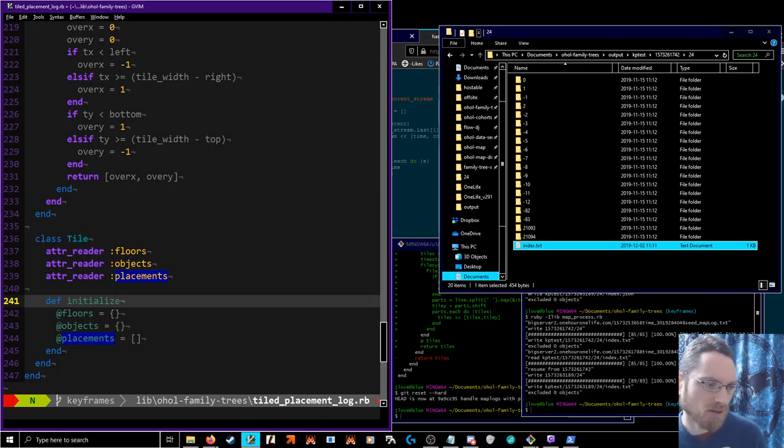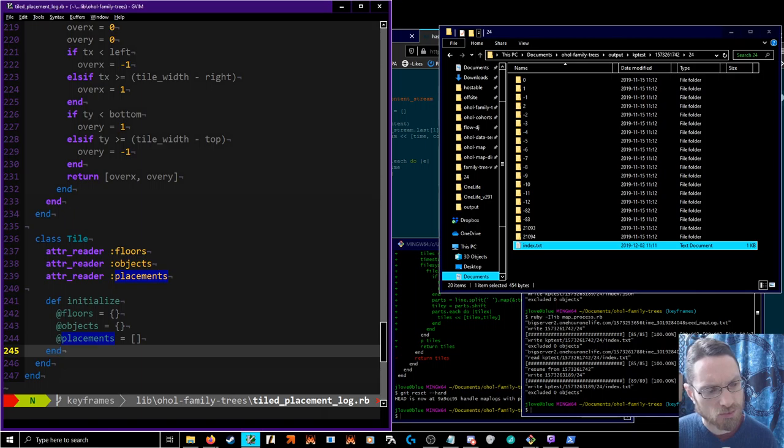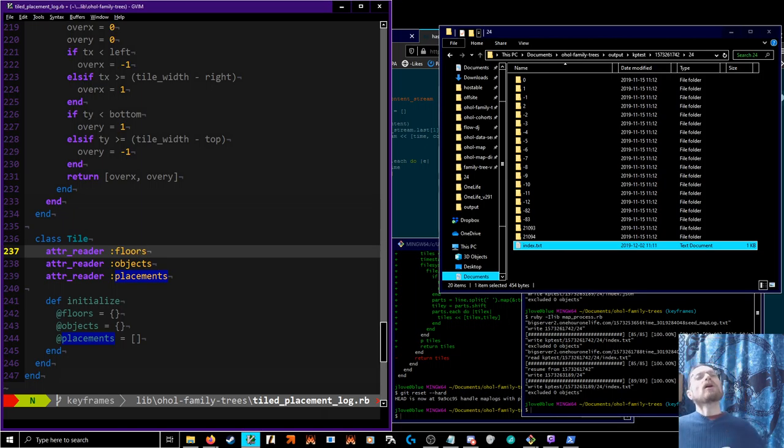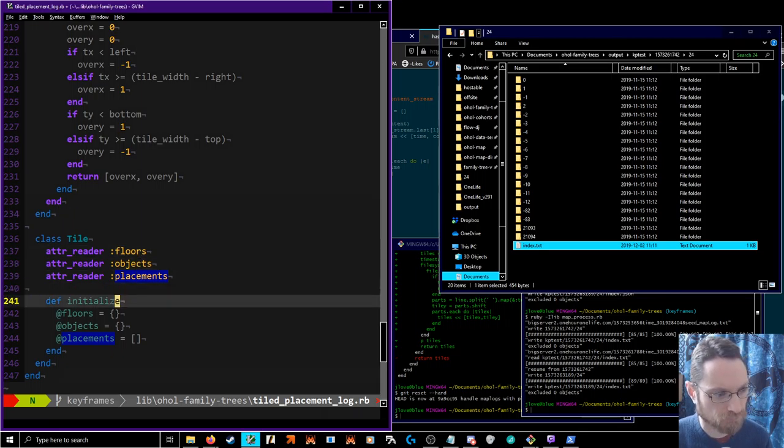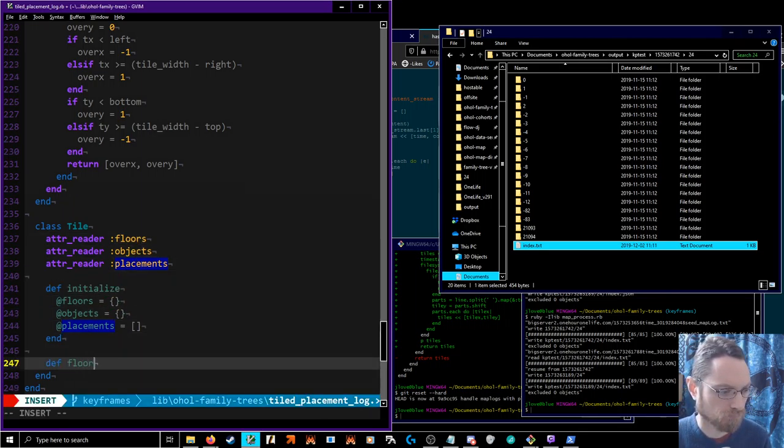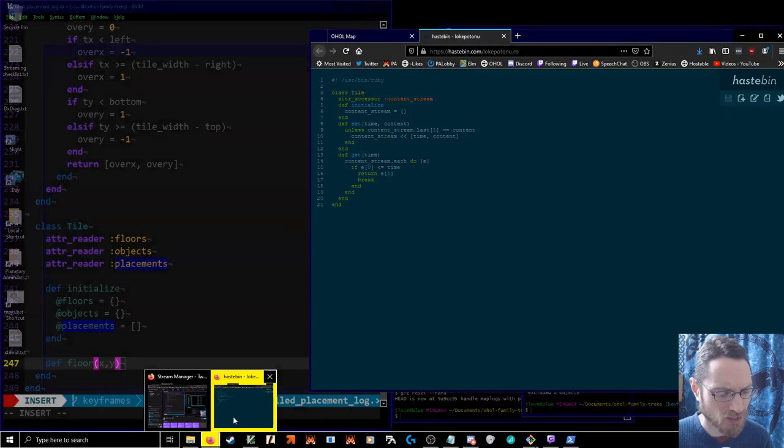Now, maybe for the sake of keeping those interfaces, you should instead be something like, let's see, the tile is already going to have a coordinate. So really, you're just going to have X, Y. But we need to be able to get and set. Actually, can you do a setter with arguments?